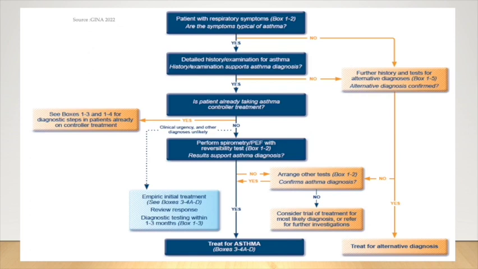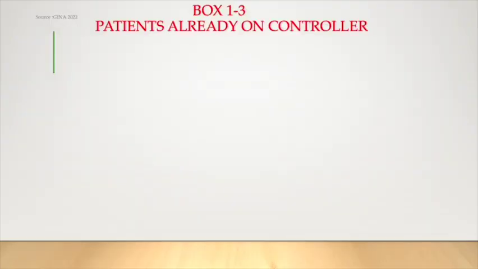Now, if this patient did a spirometry but the results do not show a variability or an improvement in bronchodilator response, you have to suspect other diagnoses and do other testing. If the diagnosis is still not confirmed based on our two most important factors, variability in history and variability in airflow on testing, you must consider an alternative diagnosis and treatment. If your patient does not have a typical history of asthma, right away go for other causes of breathlessness and try to treat them. So this is how, in a nutshell, you would approach a patient who has come to you for the first time with respiratory symptoms suspected for asthma.